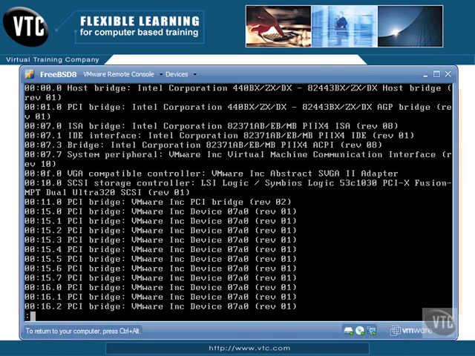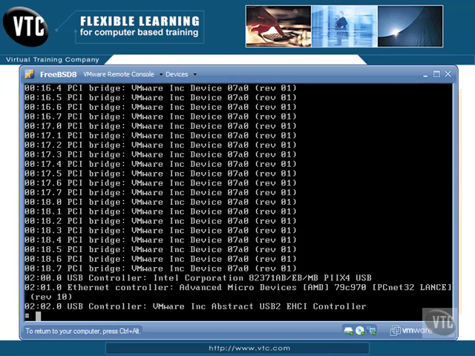We see that we've got some Intel items there, some basic VGA information. Now, since we're using VMware, we've got a lot of VMware devices here. This will not look like this on your computer unless you're using VMware also. But if you're using an actual real computer, you'll get a lot of different information here from lspci.